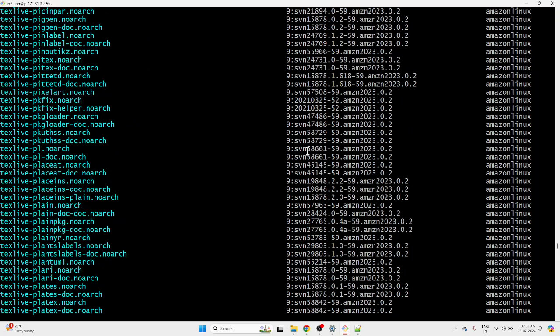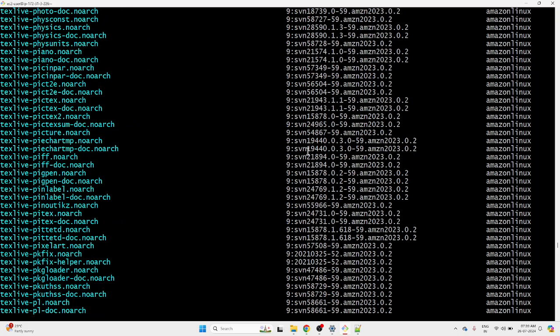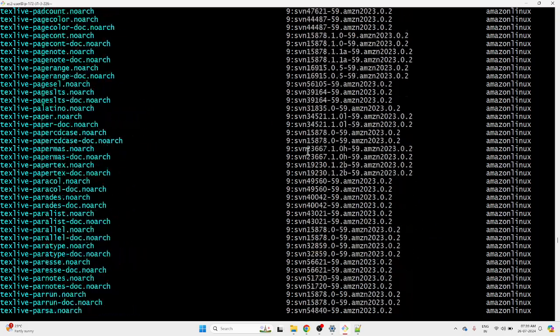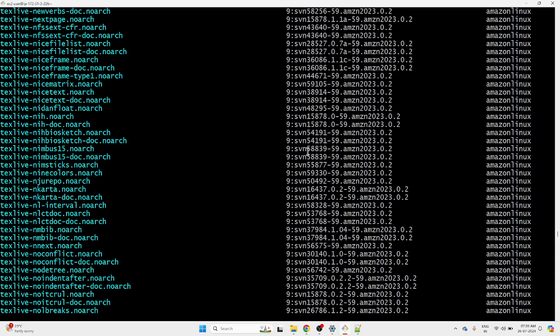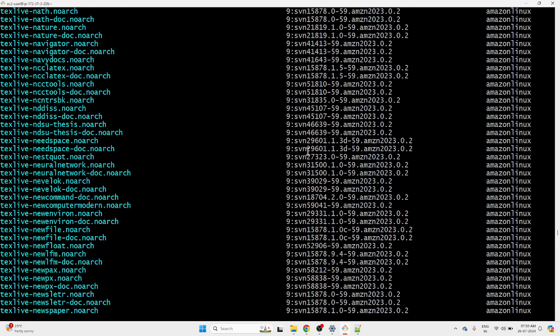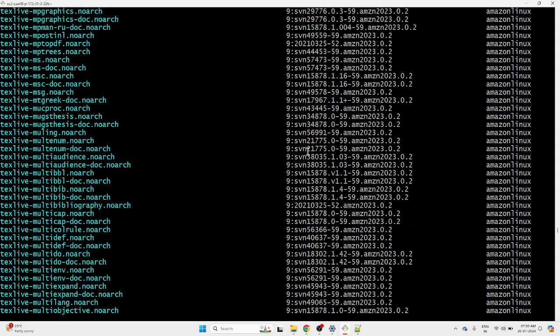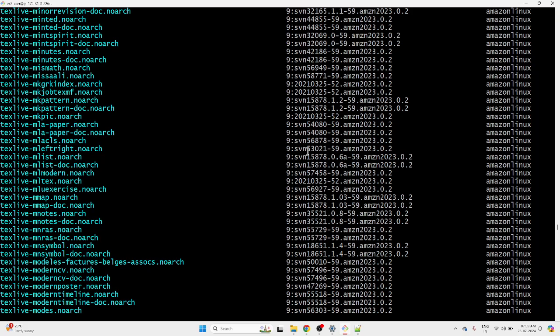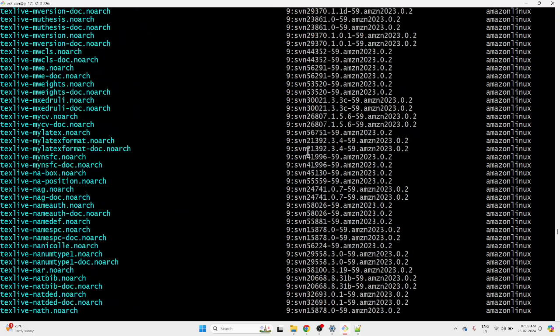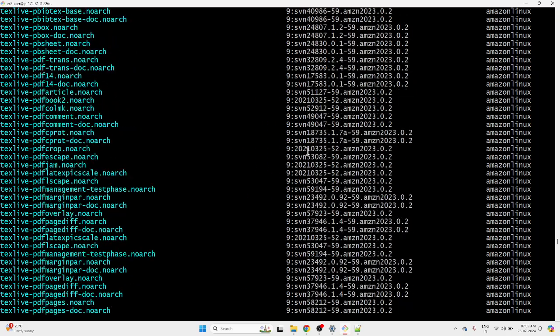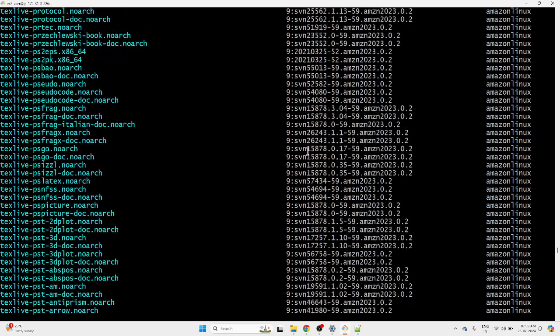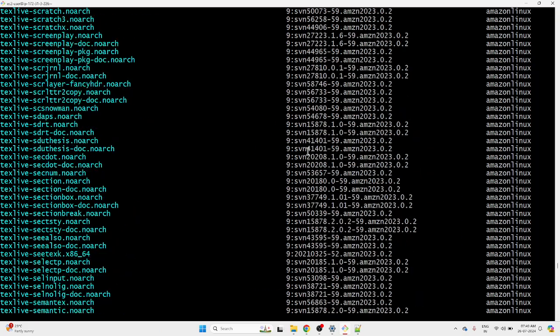It'll keep on going. It's really not required, isn't it? We install whatever we want, so why do we need to know what they have in the repos? It's not really required.